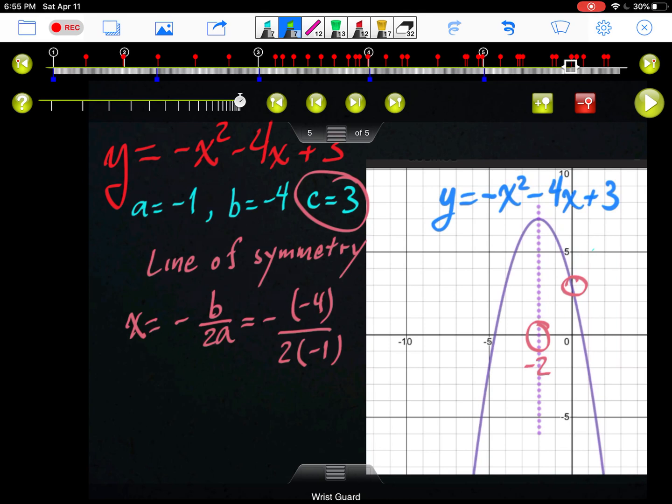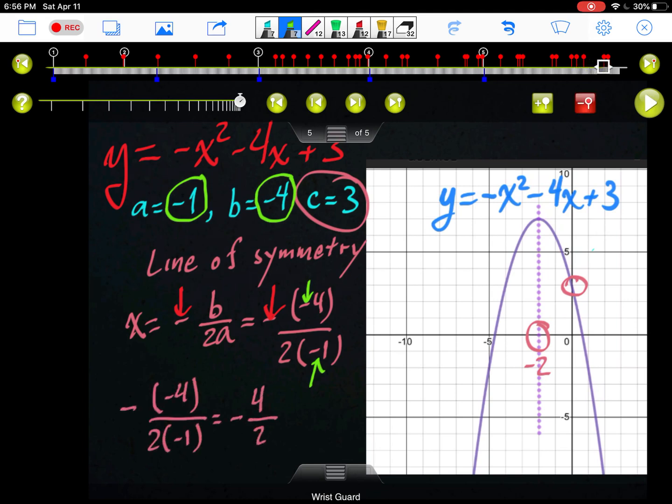So negative b over 2a, and I replace b with negative 4 and a with negative 1. So there's 3 negative signs in there, right? Let's keep straight that there is one negative sign that is from the formula itself, and then the other 2 negative signs are from the numbers in the equation, all right? Don't leave any of them out. Don't add ones that aren't there. You just have to be precise and careful. Go slow until it feels comfortable and easy, and you're being accurate all the time.